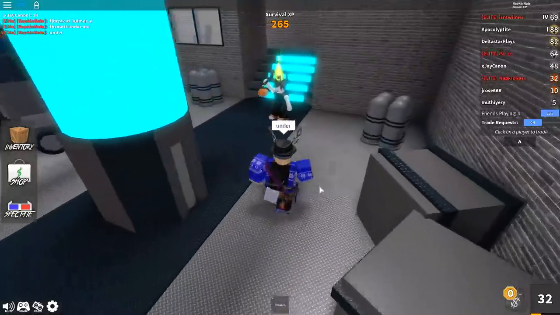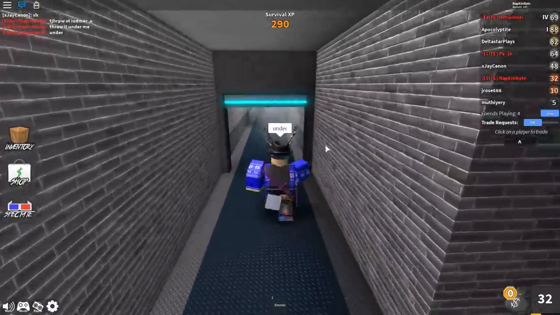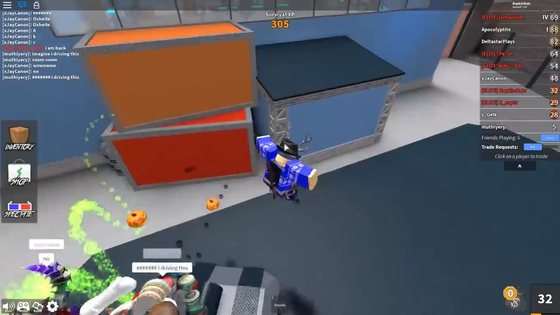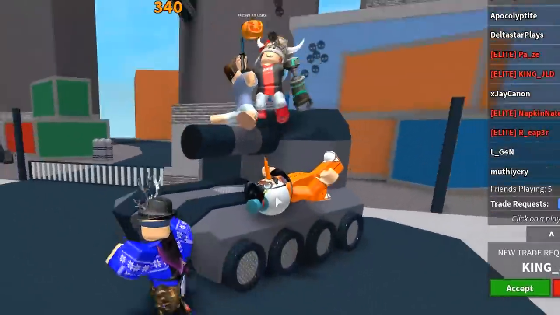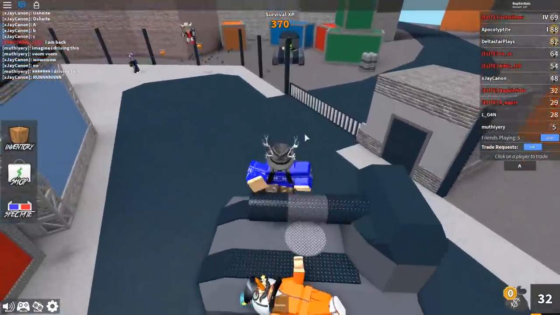Under! It actually worked! What? No! That's overpowered. It worked! Now only if I could have picked up his knife and then attacked him with it. Oh, the murderer's right there. He was hiding behind the dead bodies. I was like, where the heck did the murderer go?